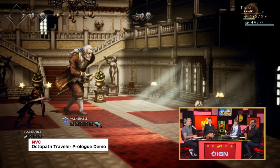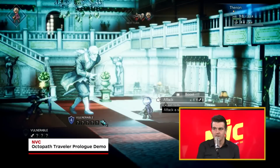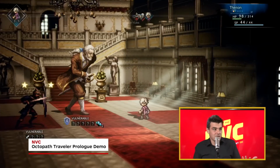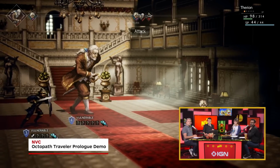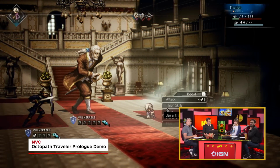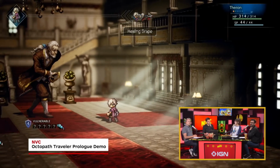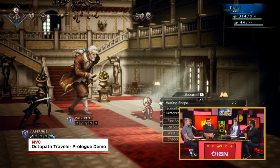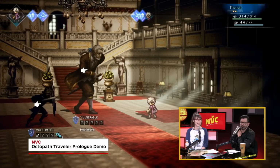When you play as the thief, his character trait is that he can walk up to anybody at any time, just in the overworld, and steal objects or weapons from them, just like a thief. It's really cool. The story itself has a lot of mature themes, which really surprised me when the first demo came out a while ago. I just did not expect it. Yeah, it was very alarming. I'll leave it at that.